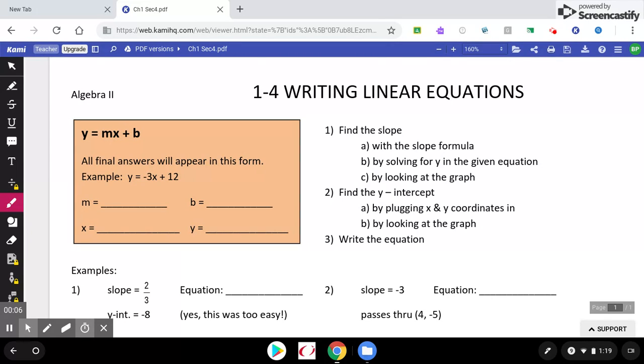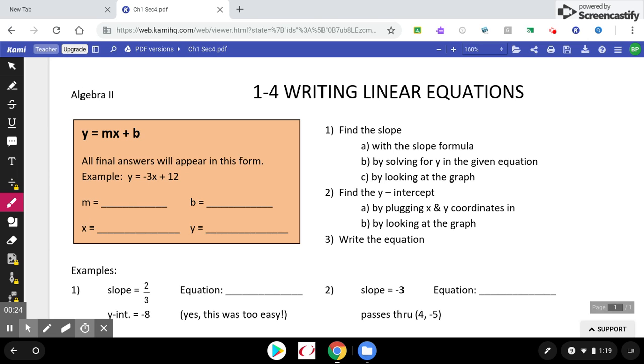Hey, I gotta be honest with you, this is a good one to look through. This is one of those things where people tend to forget how to do this. When we get to an assessment test or a semester exam or final exam, this is like number one as far as things people forget how to do. So check this one out.